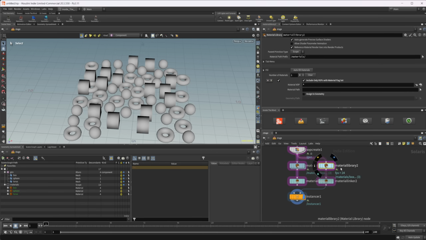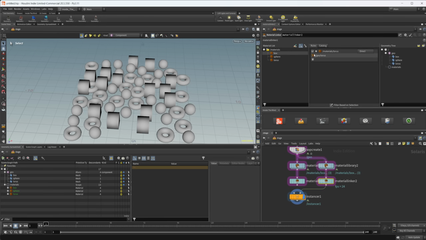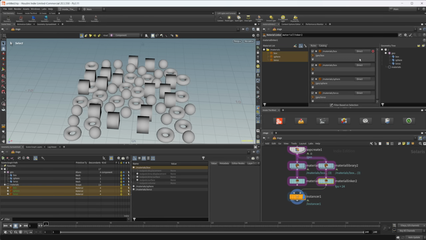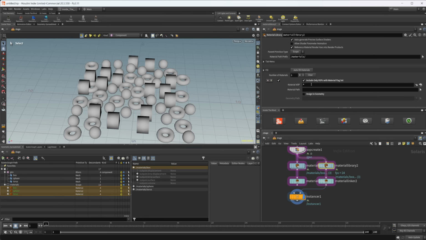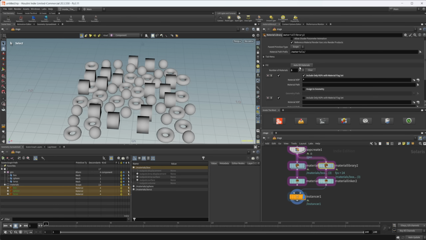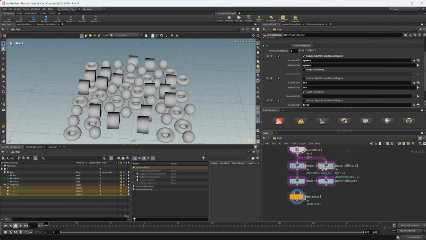With our material library, I'm going to select all of these and delete those bindings, and I'm going to bind them with our materials. Let's create 3 because we have 3. Let's autofill those materials.